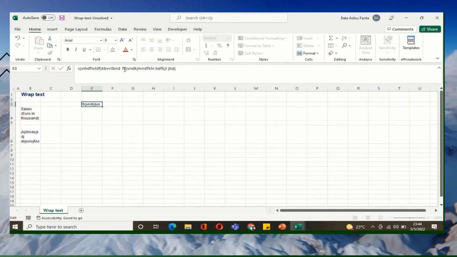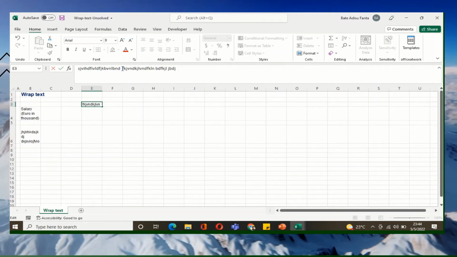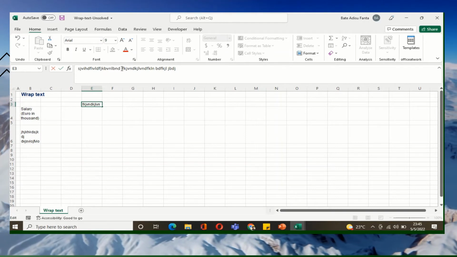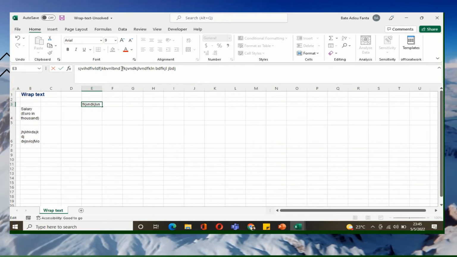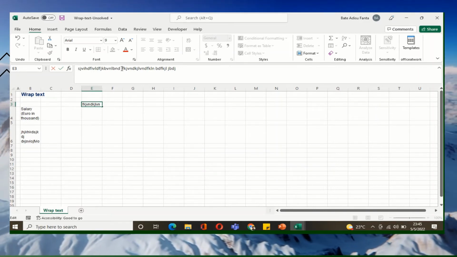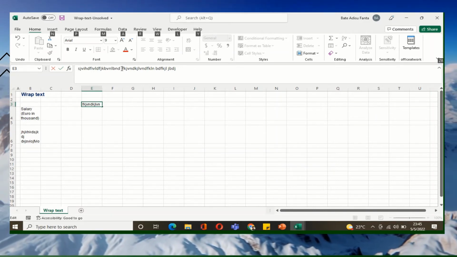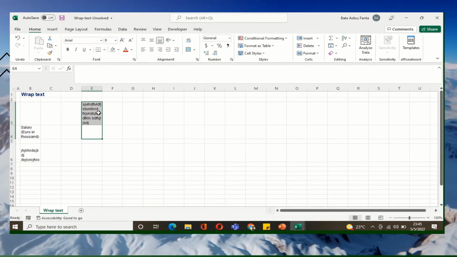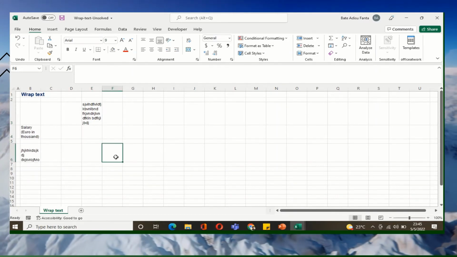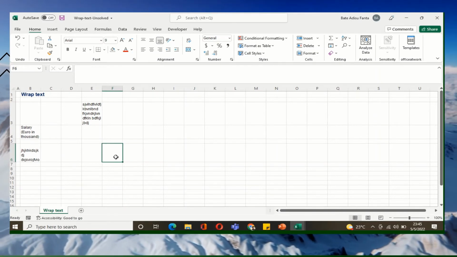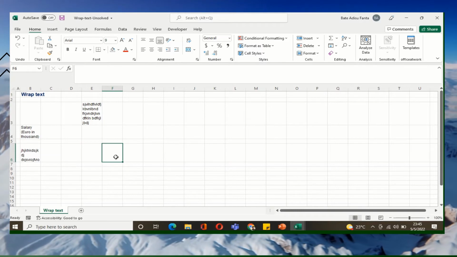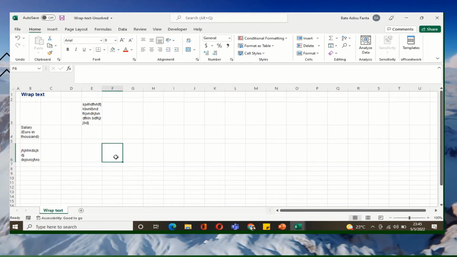So by this time I want to split this sentence or this line into two, starting from this point. So what I do is I press Alt and then Enter. You see, so in this way we can bring the long text back to the same cell. This is how to do the wrapping up text in the same cell.